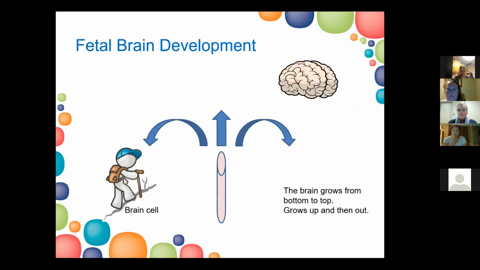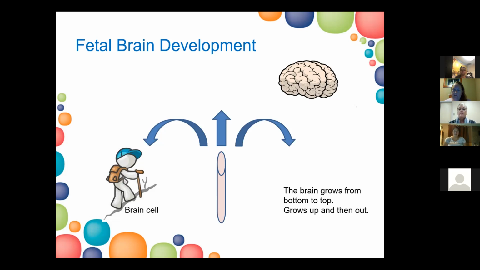So this is my primer for the children when I try to explain how alcohol impacts the brain. And, you know, I like to keep it simple. So essentially, the brain cells all grow in the brain stem. The brain stem is at the back of our head, and the brain grows from bottom to top, from inside to out. And all of the cells that comprise the whole of the brain originate, or are born, in the brain stem, and then they migrate.